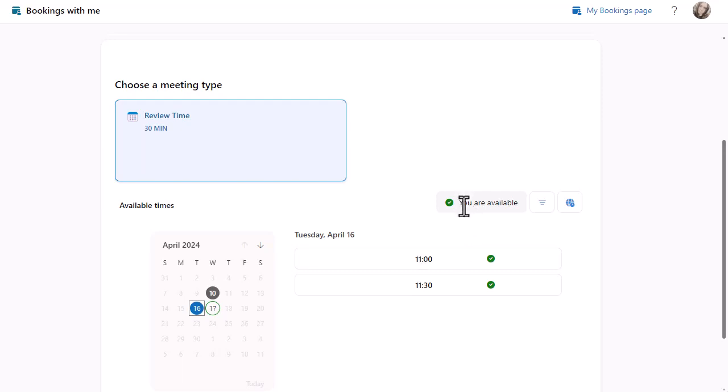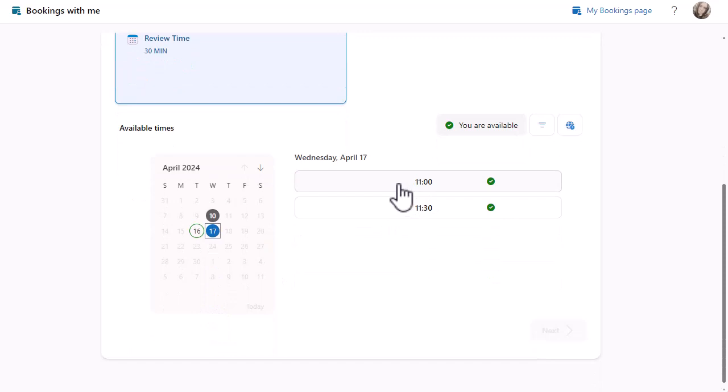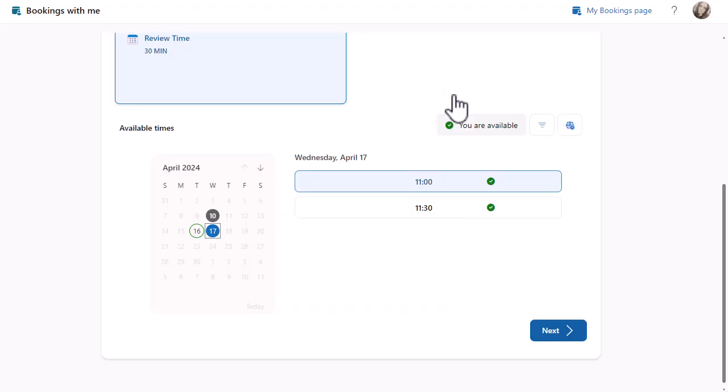So this is picking up my availability as well as the availability of the person who selected it and confirmed. So I can see that there's time in the booking calendar, but there's also time in my calendar. So this works really nicely. So I've only got these available times. What the user would then do is click on that time. Click on next and go through and fill that information in so that they could go in and then book that time. And remember, that would go into your diary and that would go into their diary as well. And you would be able to go on your bookings page and just have a look at that information if you needed to, but it would be a meeting in there. So it'd be nice and easy for you to manage.